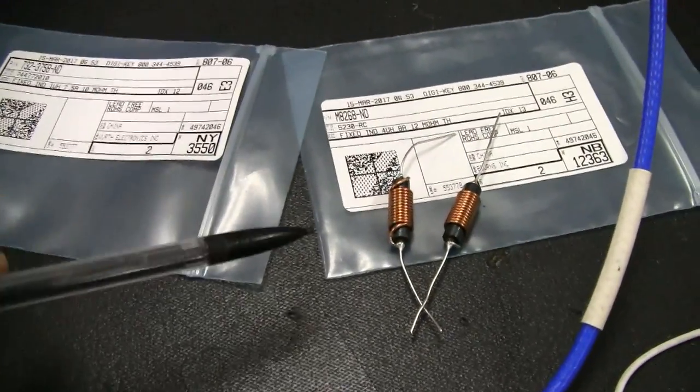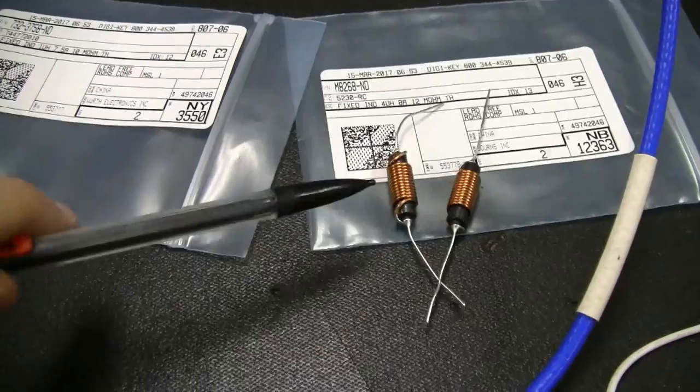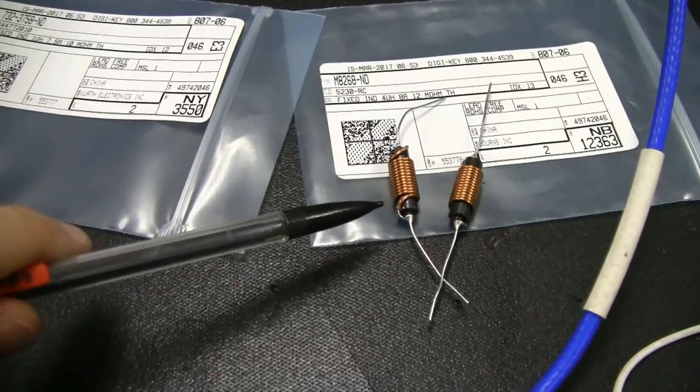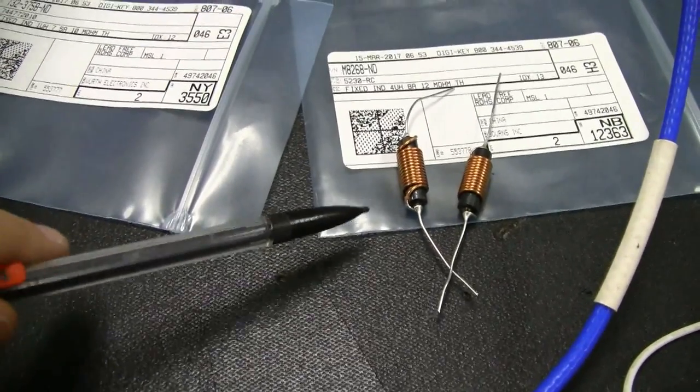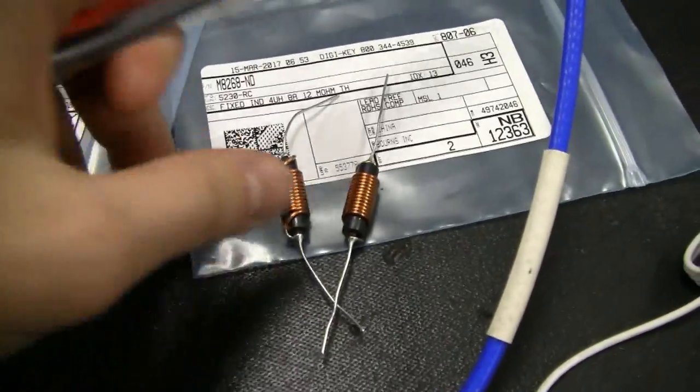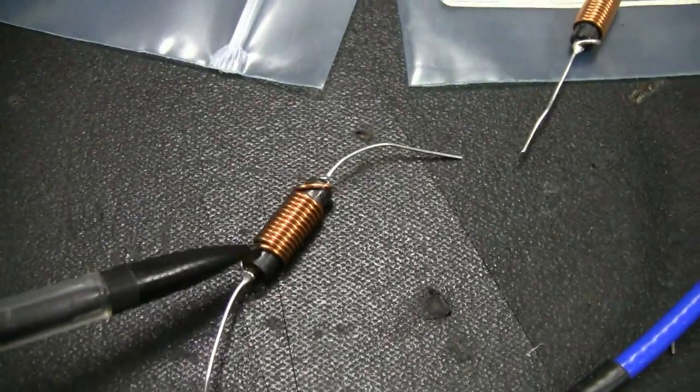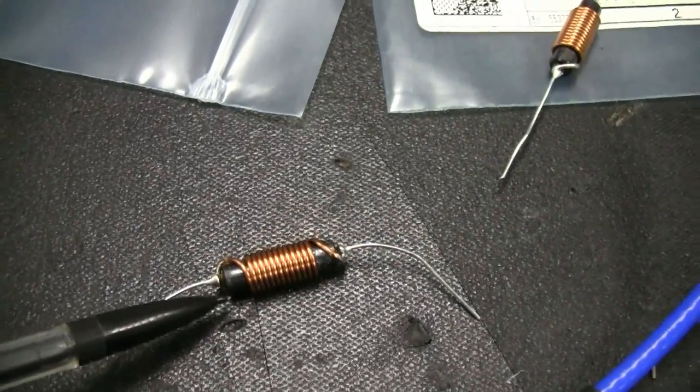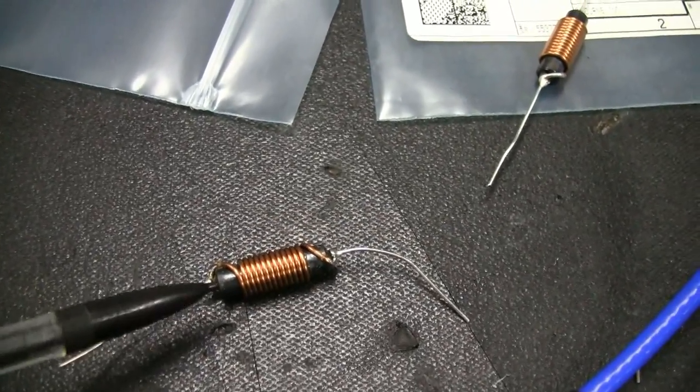So if you wanted, you could go look up inductor calculations, and it has to do with the number of windings and also the magnetic permeability of whatever it's wound around. So that's why this is wound around a core. You could make an air wound inductor, but it won't work as well. It will work.